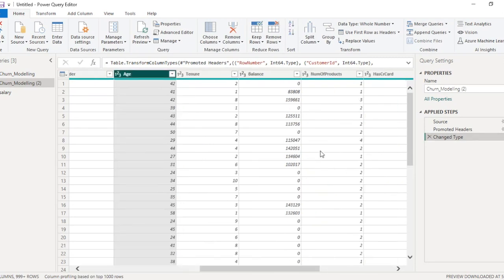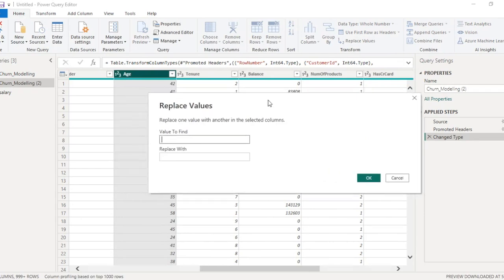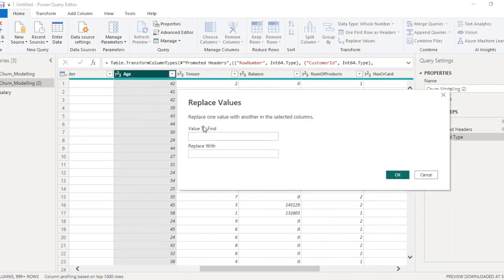Let's say I want to replace some of the values, so I can go into replace values, and I've selected this column age, so I want to find some value. Just for example, I'm giving this number, so it's practically not possible, I know, but just to see the changes, let's say I'll give 31.